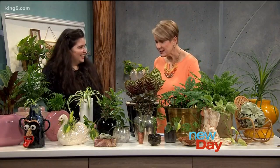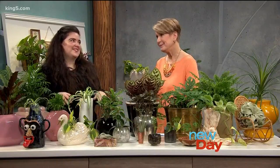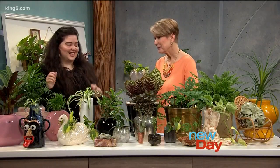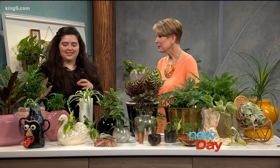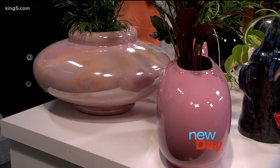Since we saw that one, let's start with pots — just doing it up a little differently. I love indoor plants and I really love to find ways to incorporate them in, but a lot of times people start thinking about the plants and they don't think about the pots. That's an amazing way to decorate your home or just bring some interest in, so we brought a lot of fun examples of pots today.